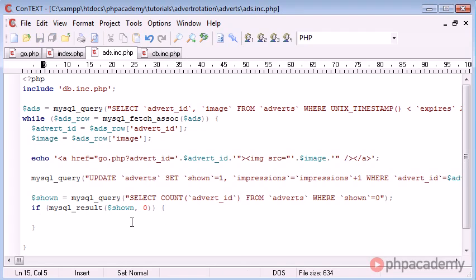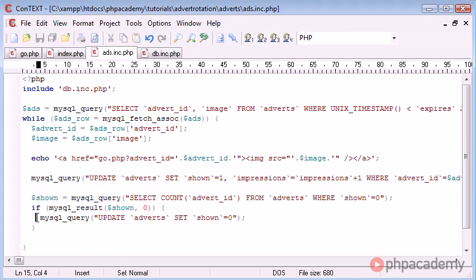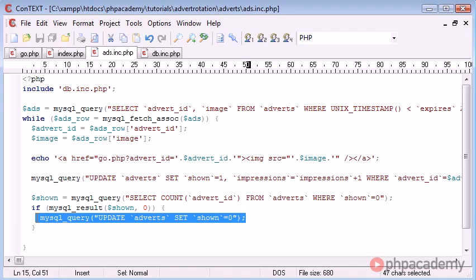Then what are we going to do in here? Well, we're going to create another query, and this query is going to be update adverts set shown equal to 0. So that's going to check if all adverts have been shown, set all adverts to not shown, and then the loop will start over again.